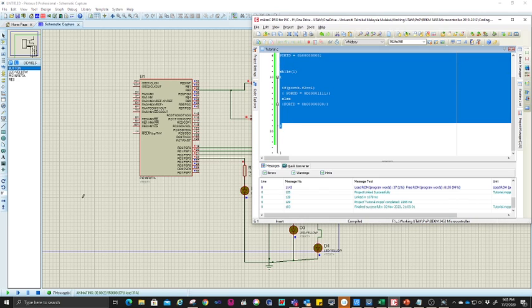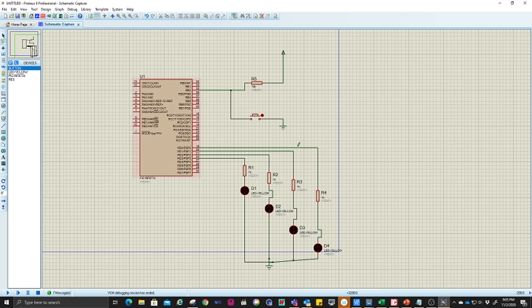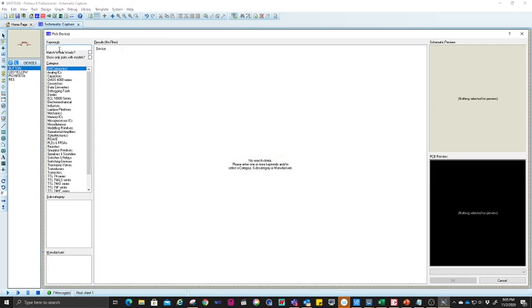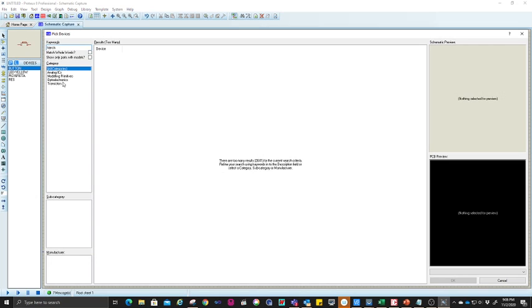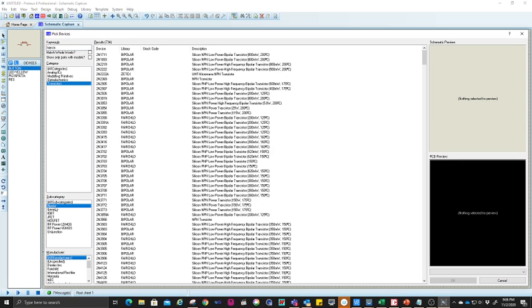Okay, so I'm going to have more examples. Let's try to put another switch by using a transistor. I want to put it at port C here. Let's put a transistor. You just go for bipolar, so NPN.